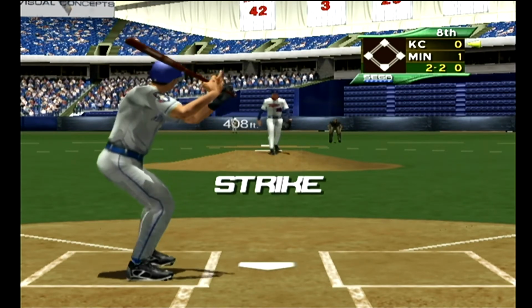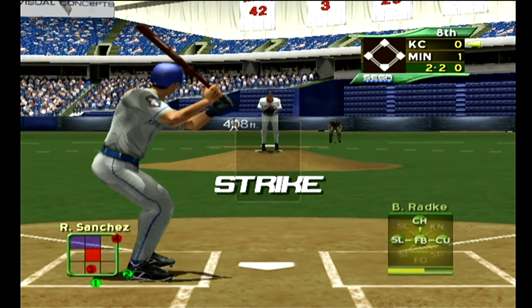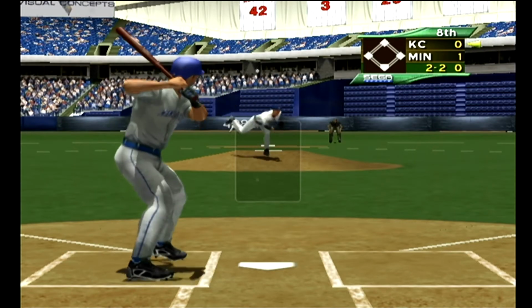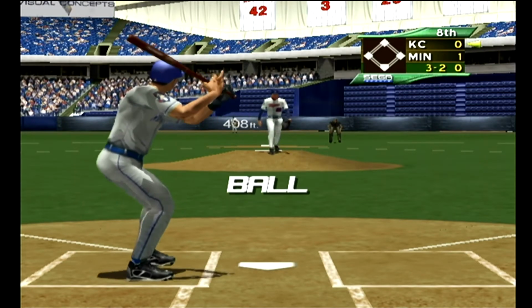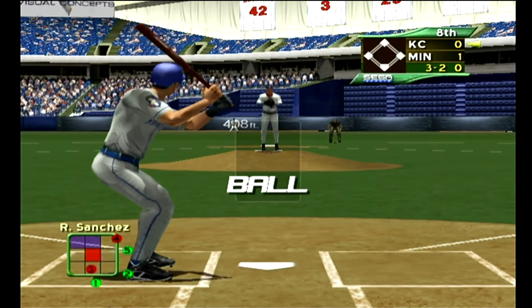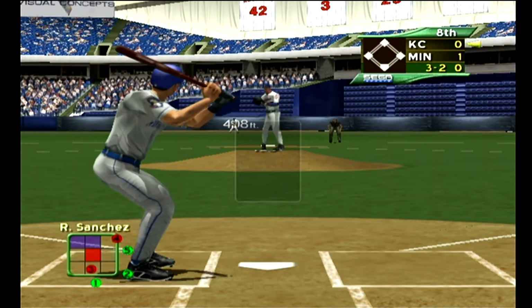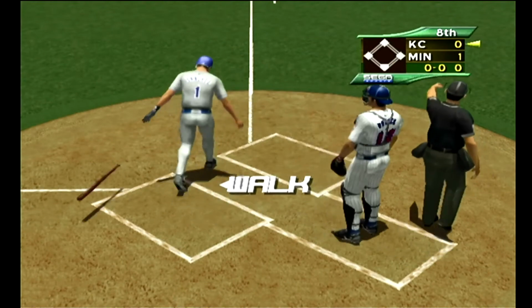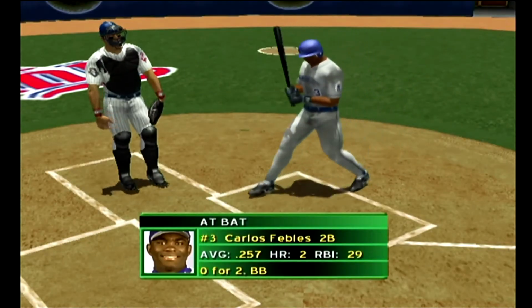High fastball on the outside. Great pitch and a tough call. 2-2. A borderline call as the sharp curveball just breaks outside. The count is full. Radke loses the number 9 hitter with a walk.